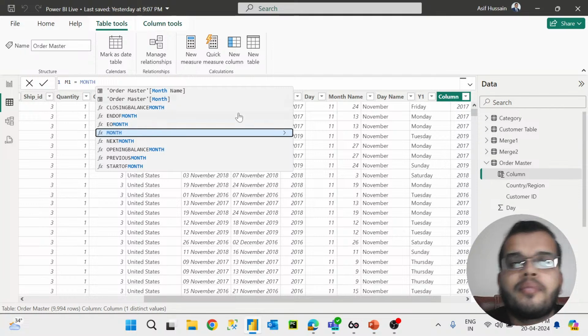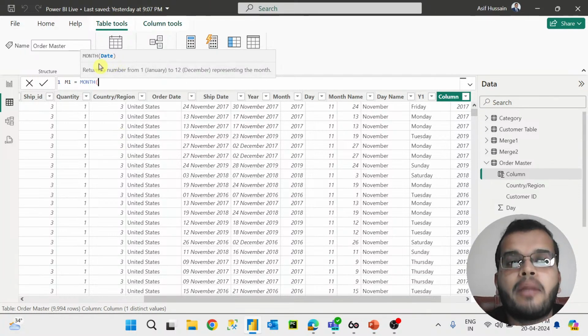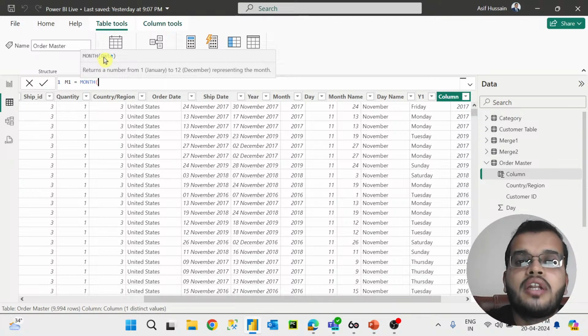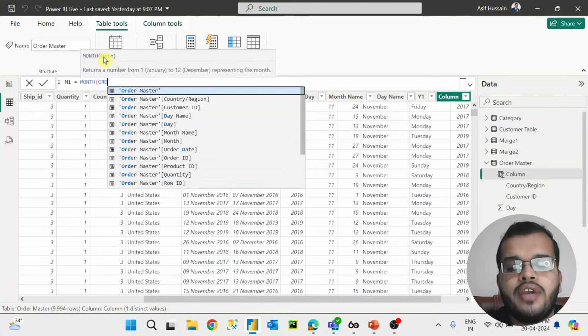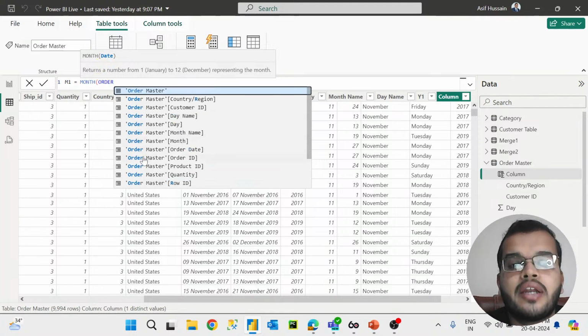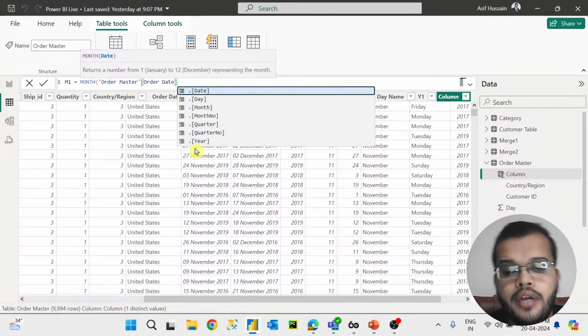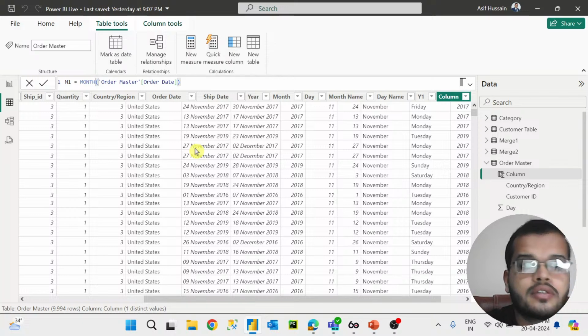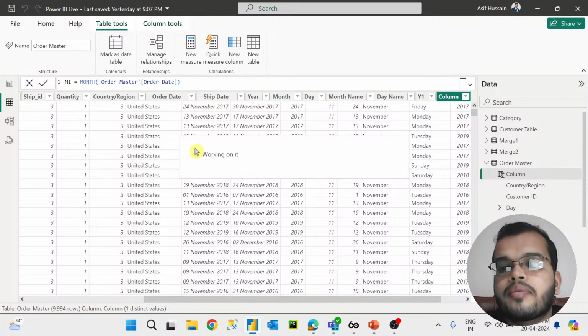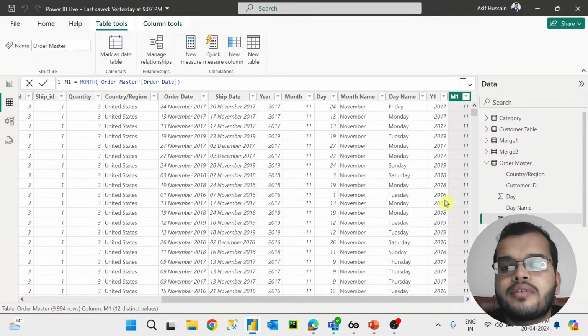MONTH is a DAX function. Month of what, it is asking us? It is telling me to mention the date column. We have it under the Order Master table, Order Date column, table name, column name, Order Date, close the parenthesis, enter. We have got the months.